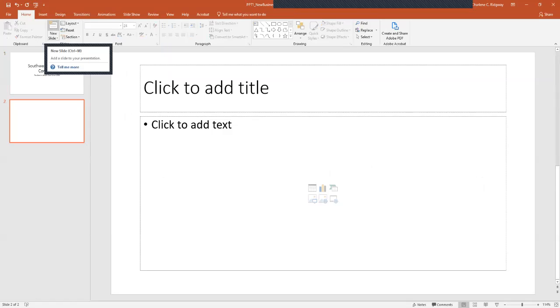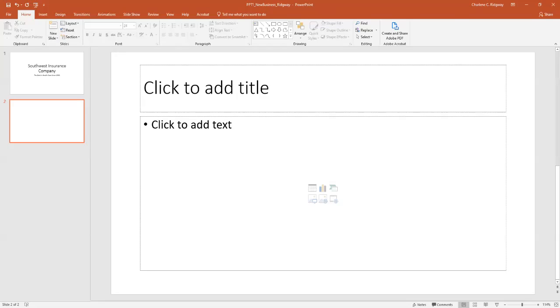A new slide appears. You should now see, to the left, there are 2 thumbnails that appear in the slide pane. The new slide has the title and content layout applied. This layout contains a title text placeholder and a content placeholder, as you can see on the screen. An orange border appears around the new slide 2 thumbnail, indicating that it is the current slide.